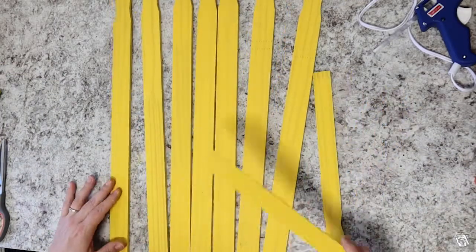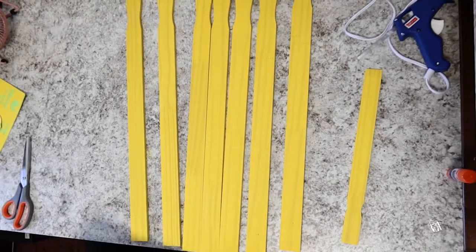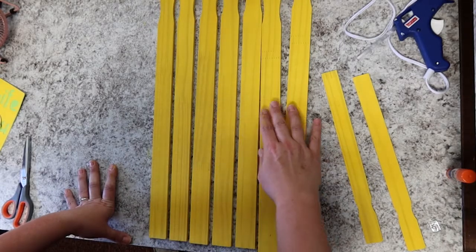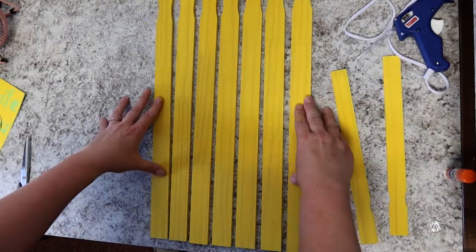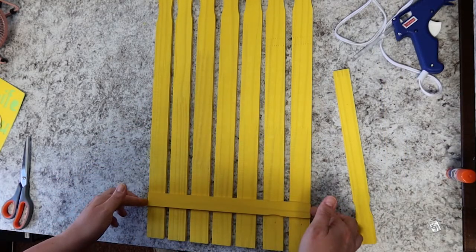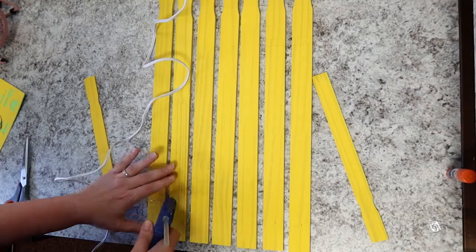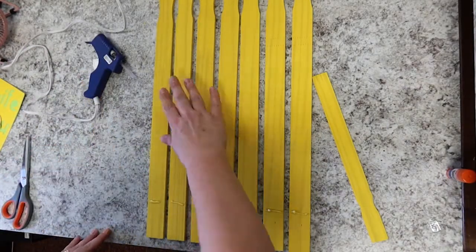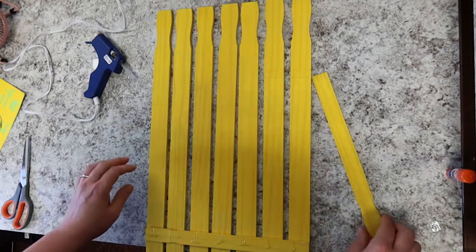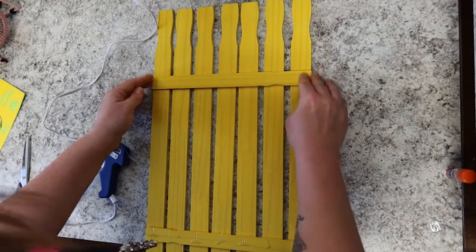With nicely dried paint stir sticks, we're going to build the fence. Lay all the big paint sticks number side up because we'll be working on the back, and don't build the fence any wider than the small paint sticks, since those are what we'll glue to the back to hold everything together. See how Miranda measures and spaces out her stir sticks so they don't exceed the length of the small one. The glue gun comes in handy here — put some glue where the small paint stick will lay, give it one last adjustment, then press the small paint stir stick on top to keep everything in place.